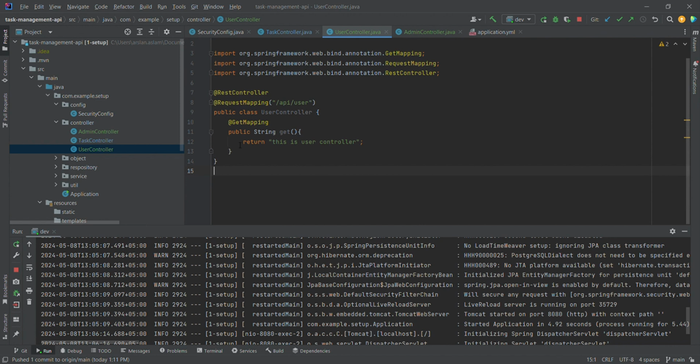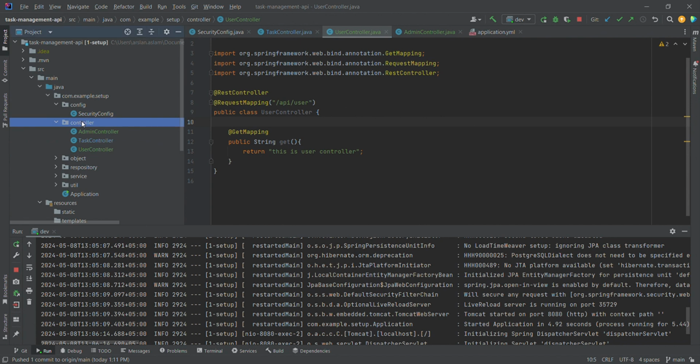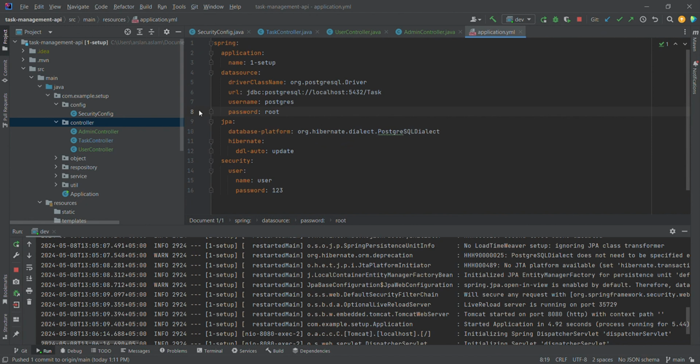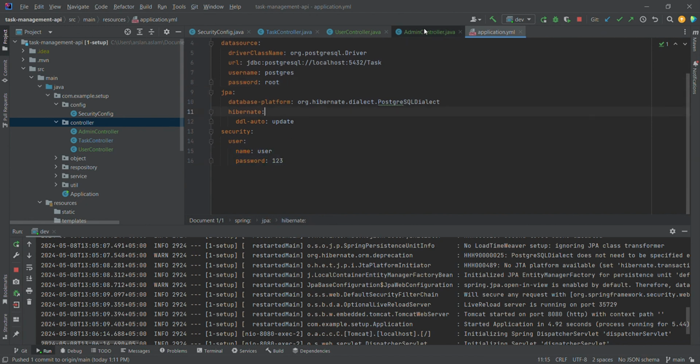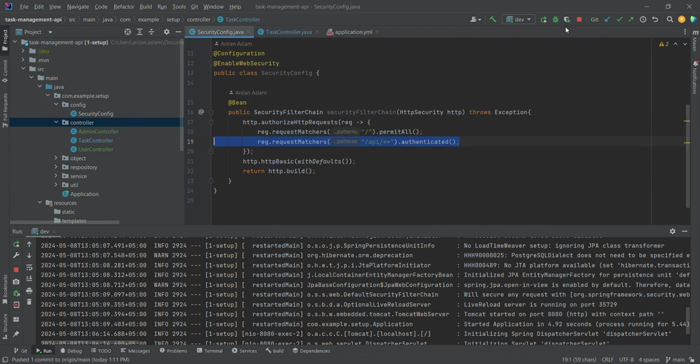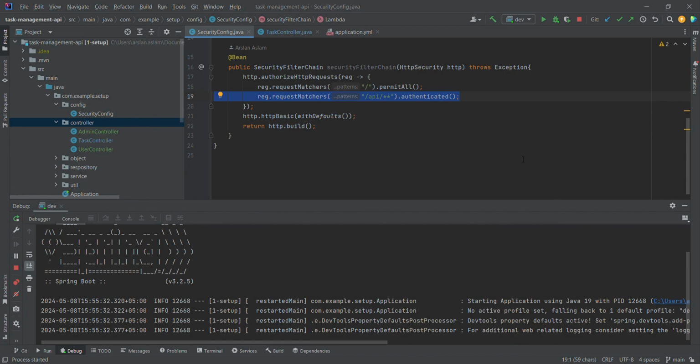Okay, and let's just not do anything. And you understand security config, we have actually defined things here. So APIs will be authenticated, and the password and each and everything will be the same. The password is 123. So let's just run it and see what we are actually getting from it. So let's just run it again and check from Postman whether it is working as per expectation or not.